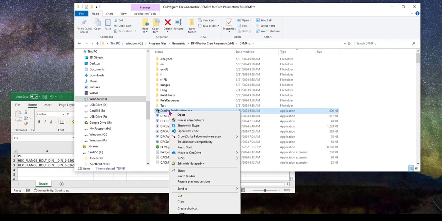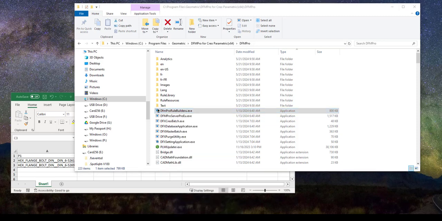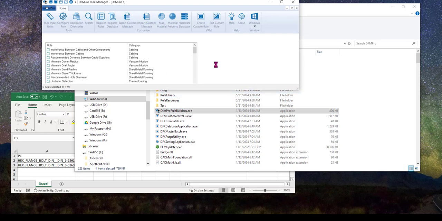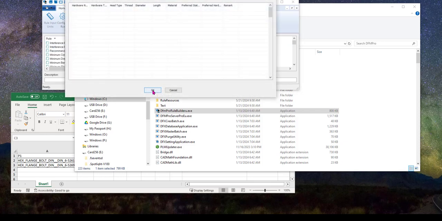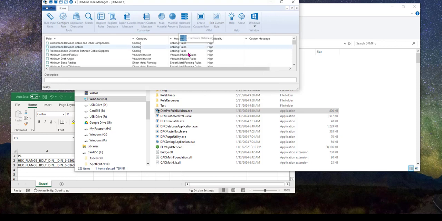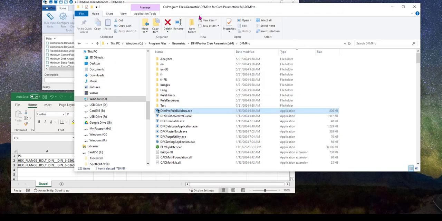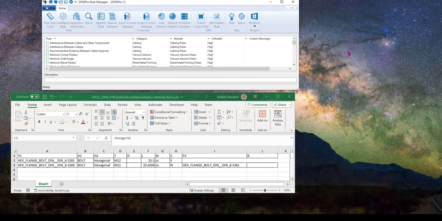So what I want to do is right mouse click and tell it to run as administrator. And when I do that, the application will open up as administrator, giving me a new file name, which I don't need at this point because I'm just going to be adding information into the hardware database. So that's how you get to it. Again, there's the path, there's the executable. And so we'll go ahead and close that down.